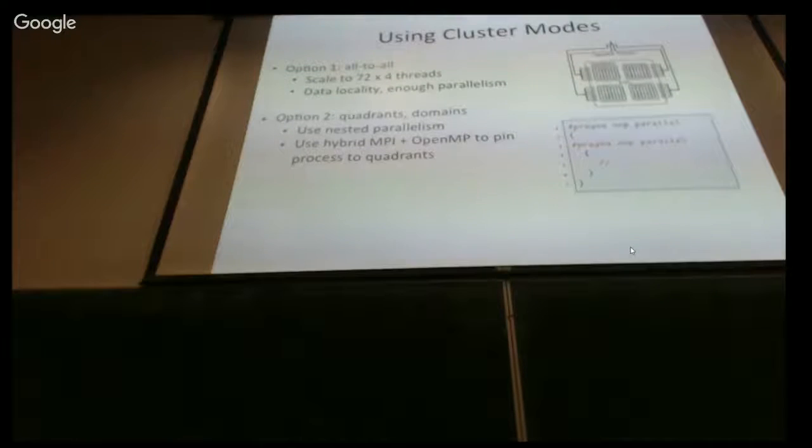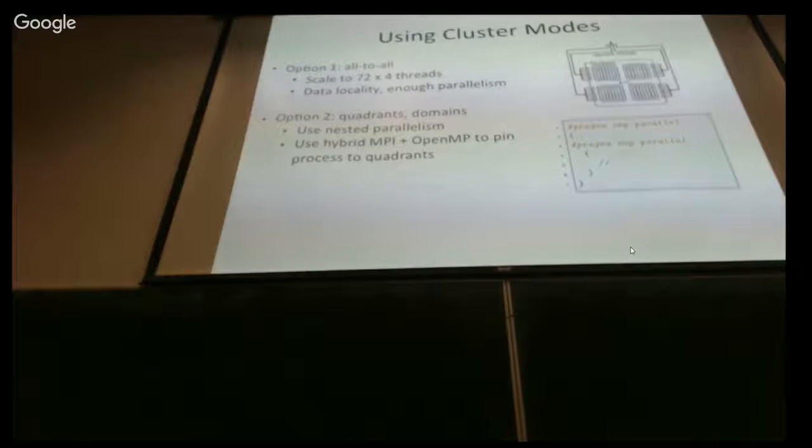Option 2 is sub-NUMA mode. That's what I want to talk about here. Because quadrant mode is the default, but what's more interesting is sub-NUMA mode. And here you would use a NUMA aware code. So this is an application that's NUMA aware. You have a first touch policy for your allocations if you're using OpenMP. What it's particularly suited to are MPI-based codes. And don't forget that not every application out there is an MPI application.